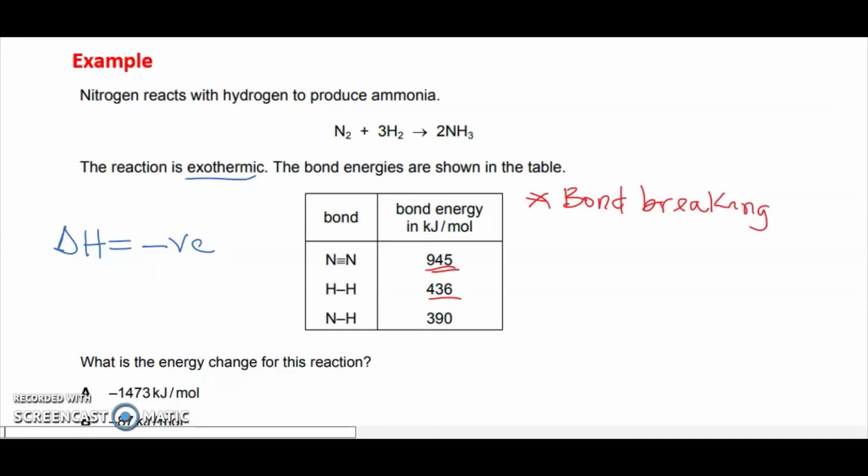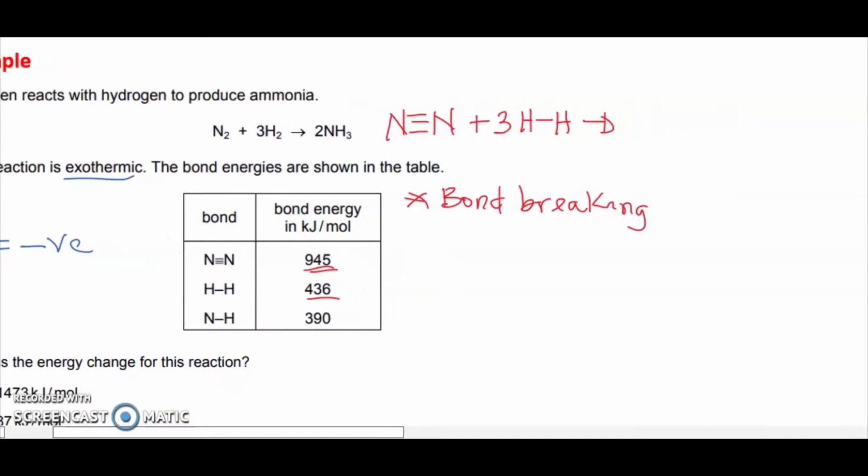Now, this equation can better be represented by drawing the actual structure of the molecules. So we have over here the nitrogen molecule, plus 3 hydrogen molecules. And what does that give us? It gives us 2 molecules of ammonia. Now this is the structure of ammonia. If you don't know how to do this, revisit your lesson on bonding and structure of molecules. Okay, so that is the equation.